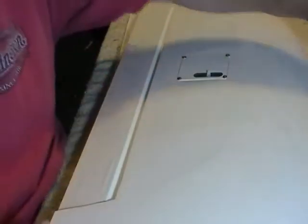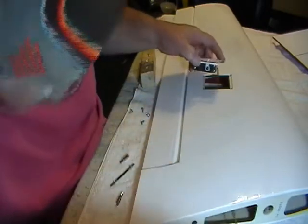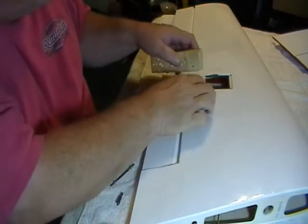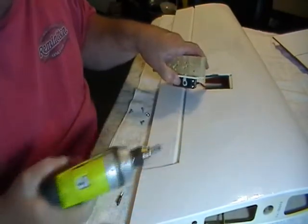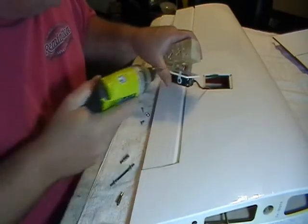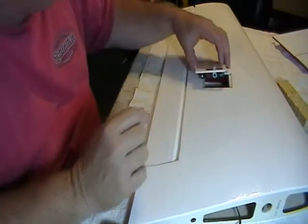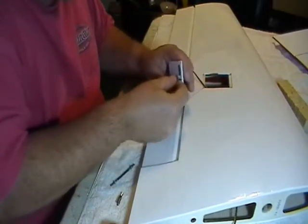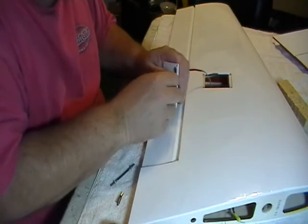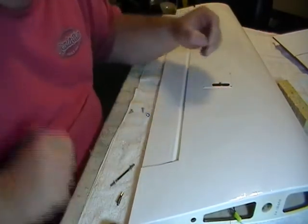I didn't think to do that, but let me get the linkage stuff out and we'll get ready to hook that up. Okay, I do have to drill the hole out in the servo horn. And so what I'm going to do, rather than take that out, I'm just going to put a block of wood behind it and just drill it while it's on here. You just need something to hold a little pressure to it. That way you don't skin up your covering and stuff when your bit goes through. Now, let's see if this is going to fit. Yeah, that goes right in there. Okay, we'll just leave that on there for now. Now we'll put the screws back in.